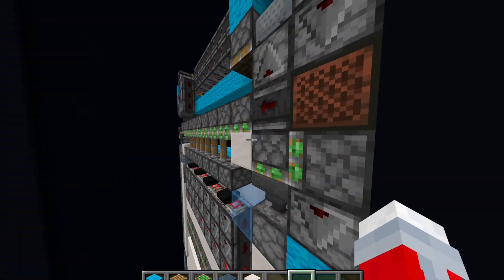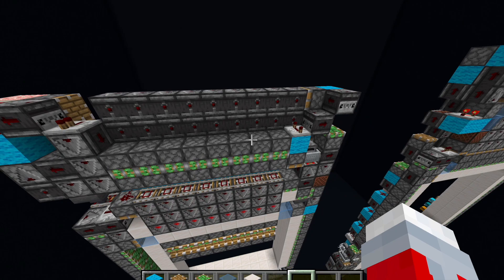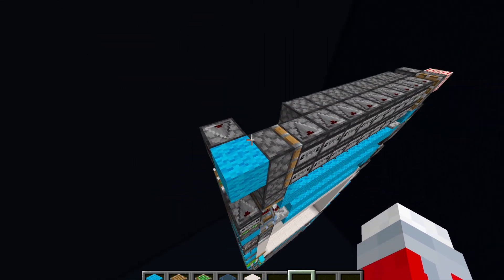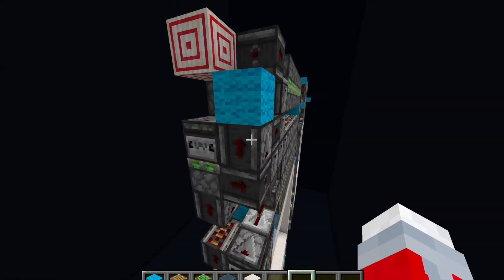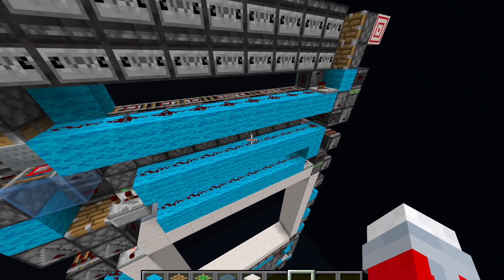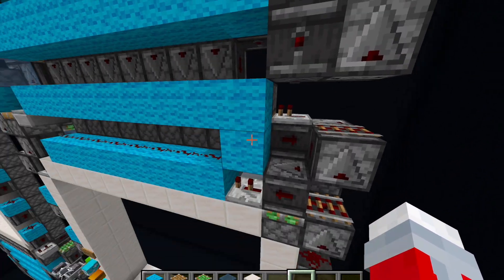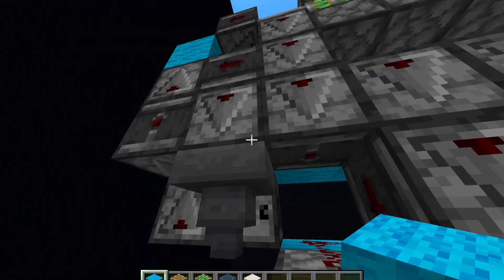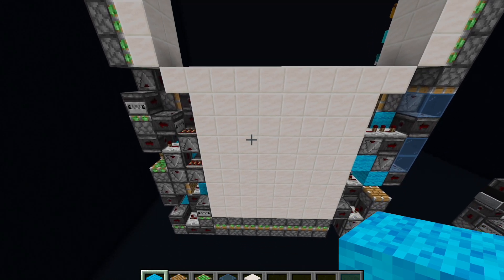Since this grabs because of the detector rails and stuff, you have to make sure that each number of movements on each cycle is equal. So we have to retract this back up with two pulses to this note block. Basically all this is is just a clock that starts from this thing every other time. Whenever this rail goes back up, it powers this toggle, and this time it won't power because it goes down instead. It goes forward, powers this, and then goes back. It keeps going indefinitely until we get to this bottom circuit right here.